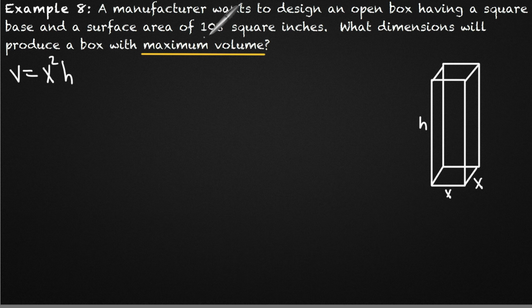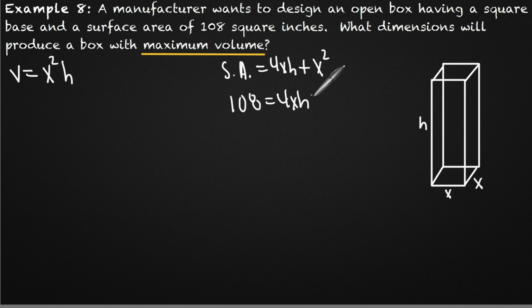So we're going to use our surface area in order to figure out how to write an equation that relates x and h. So we have 4 equal sides, and they all have an area of xh, front and back, right and left. So the surface area is going to be 4xh, and then the area of the bottom is just x squared. And remember that there is no top. All right, so that's going to be equal to a surface area of 108. All right, 4xh plus x squared. So let's go ahead and solve this for h here.